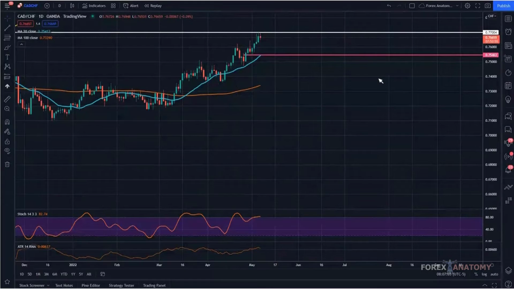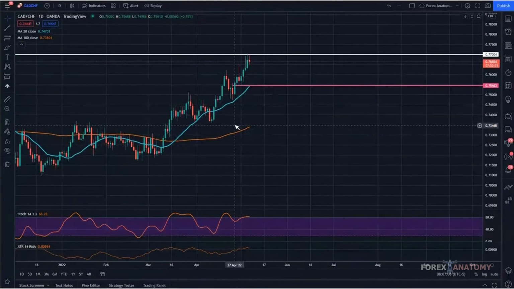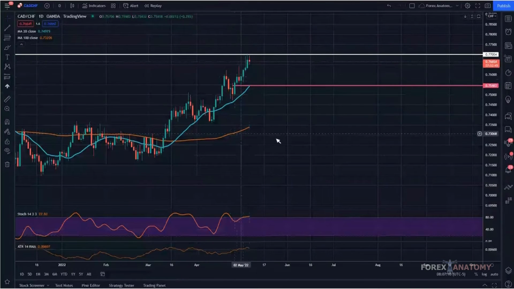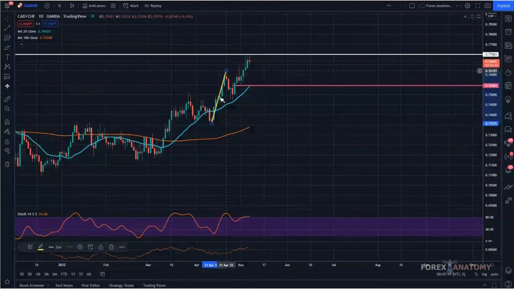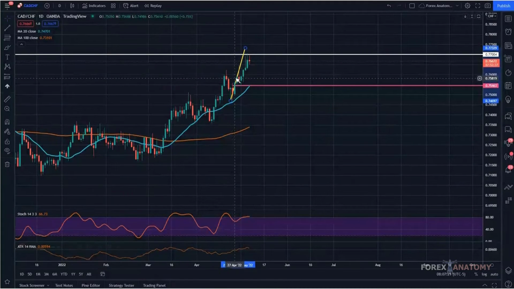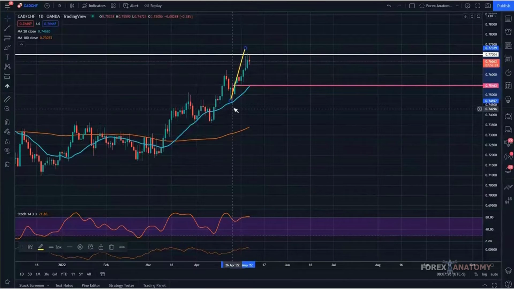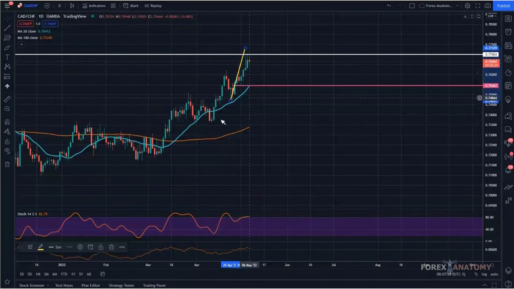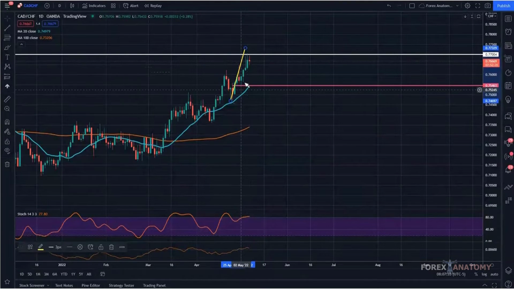All right. So right here on the daily chart, what we see is price expanded to the upside, but we see what appears to be a daily measured move expansion as well. We see this leg right here. And if we were to drag this and put it at the lows, we can see that price is also providing a daily measured move expansion to the upside as well. This is a one-to-one measured move expansion, or one-to-one measured leg to the upside.